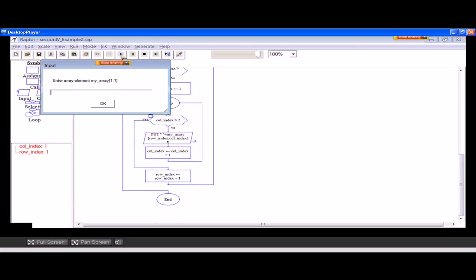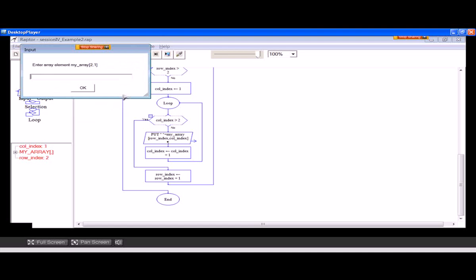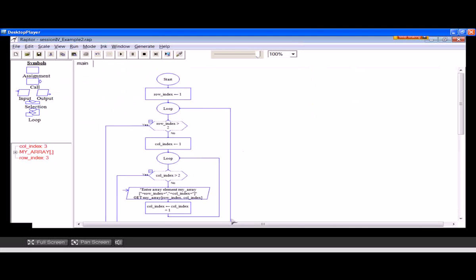I'm adding this space here so that it is more meaningful. Let us take simple values. Enter array element 1 1 as 1, 1 2 as 2, 2 1 as 3, 2 2 as 4.